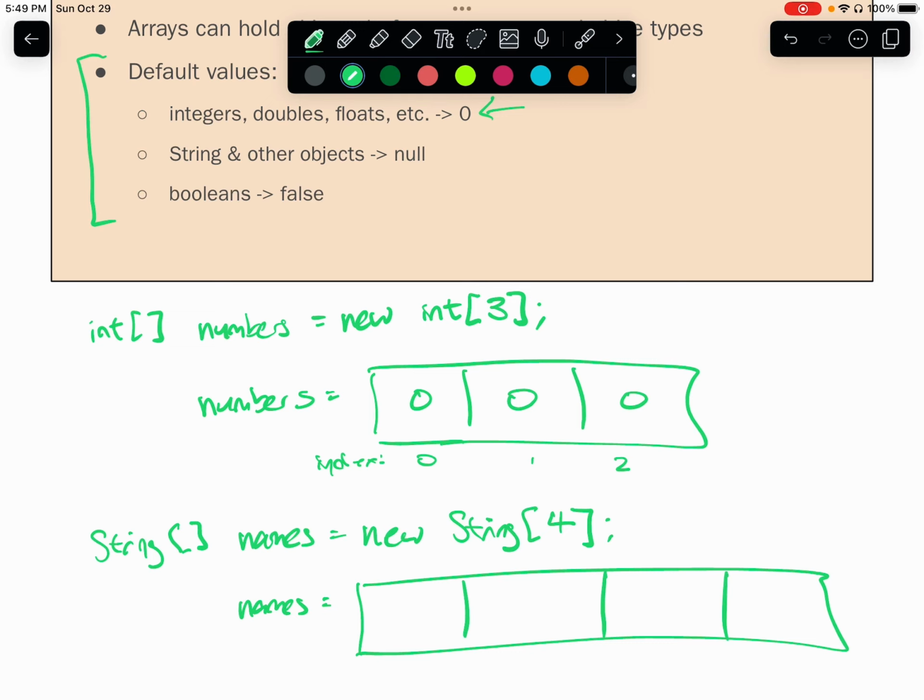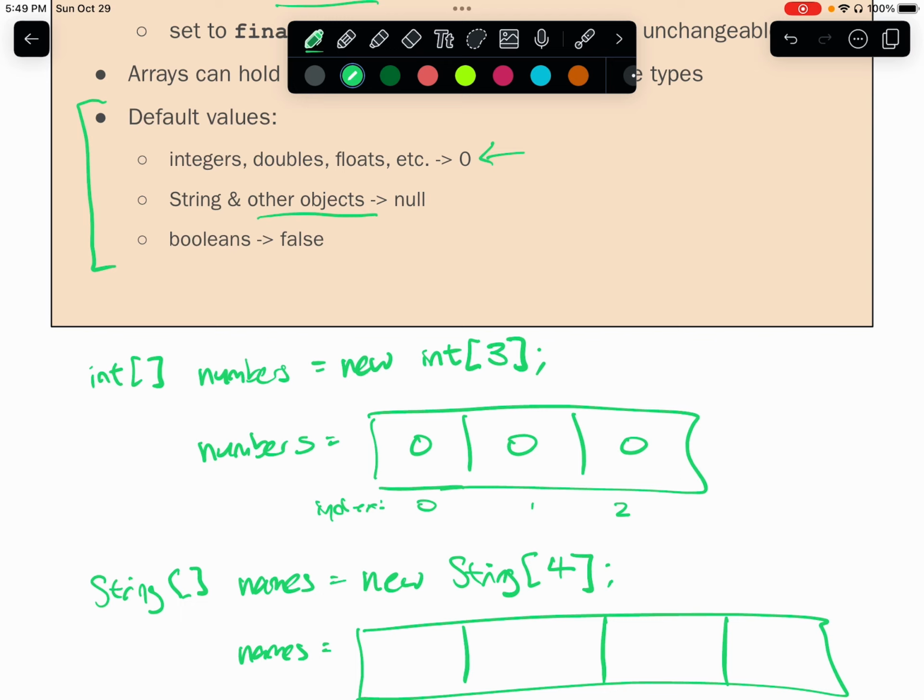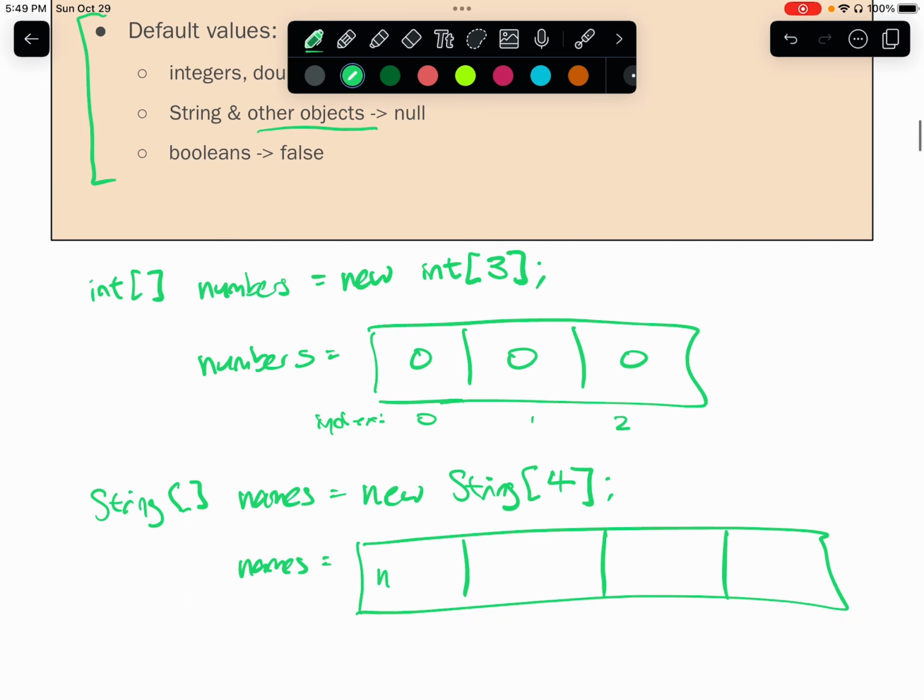And the default value of string and other objects, these are all objects, all reference types, is going to be null. In other words, meaning empty object, no object. This is what this initialized array will look like. Same thing for booleans, you could figure that out on your own.